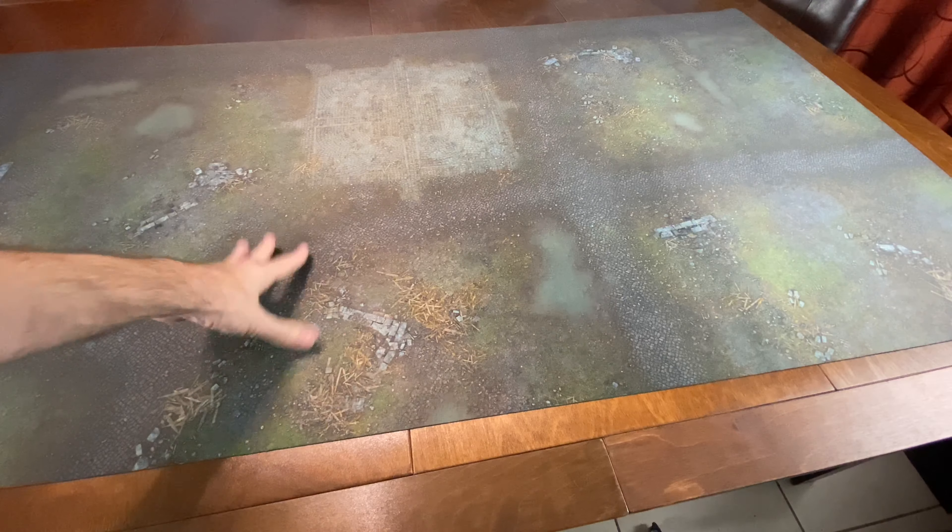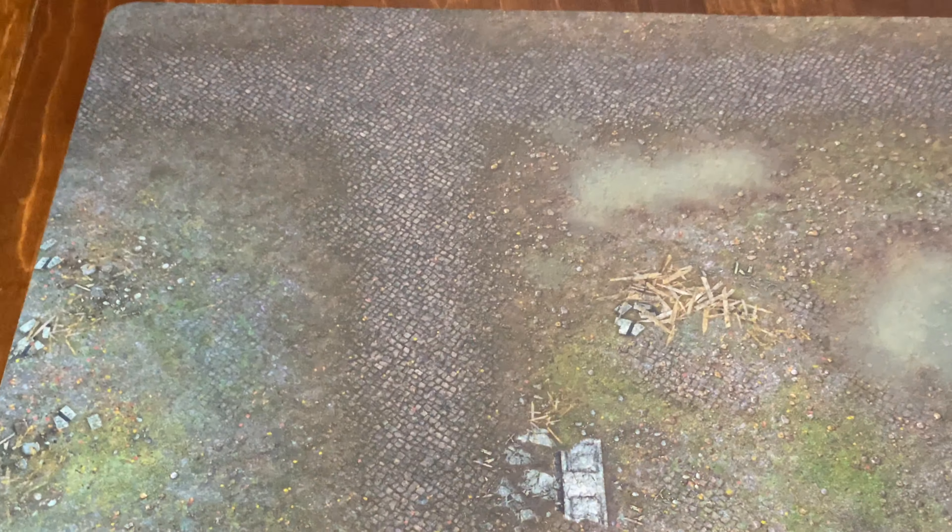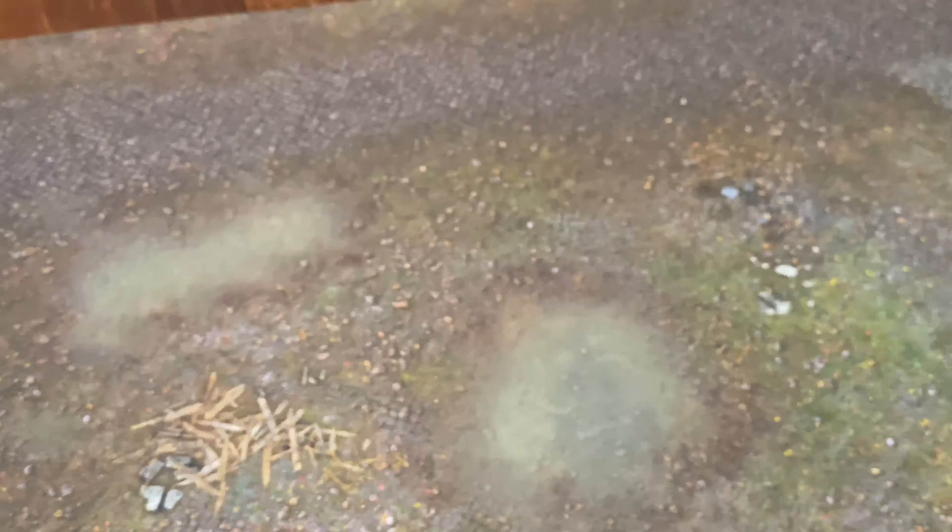This side is Cobble Town — it's like a town ruins with cobblestone in the center. Taking a closer look at the detail, I've been building towards a Naboo play mat for Star Wars Legion, and I thought cobblestone would work well for that old rustic brick road feel. Also for Marvel Crisis Protocol, I wanted something that would work for Asgard, and I think this definitely fits the bill. Crisis Protocol is only played on a 3x3, so I could just mark off the sides.